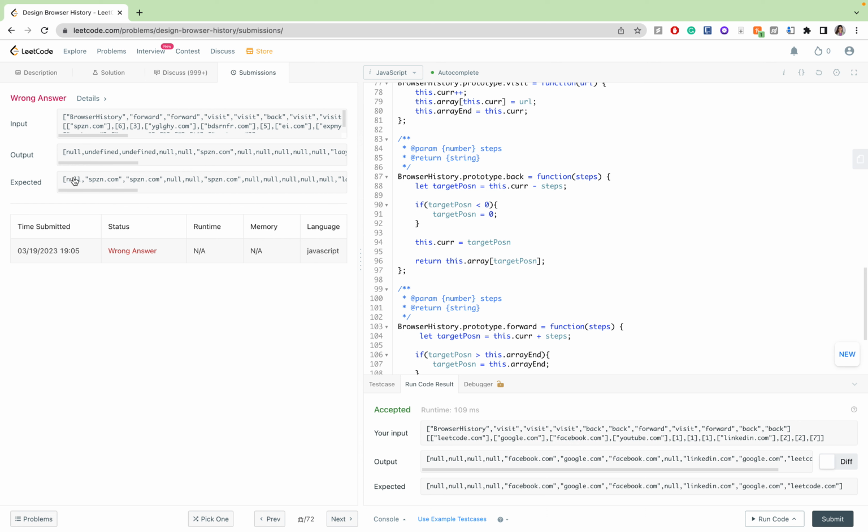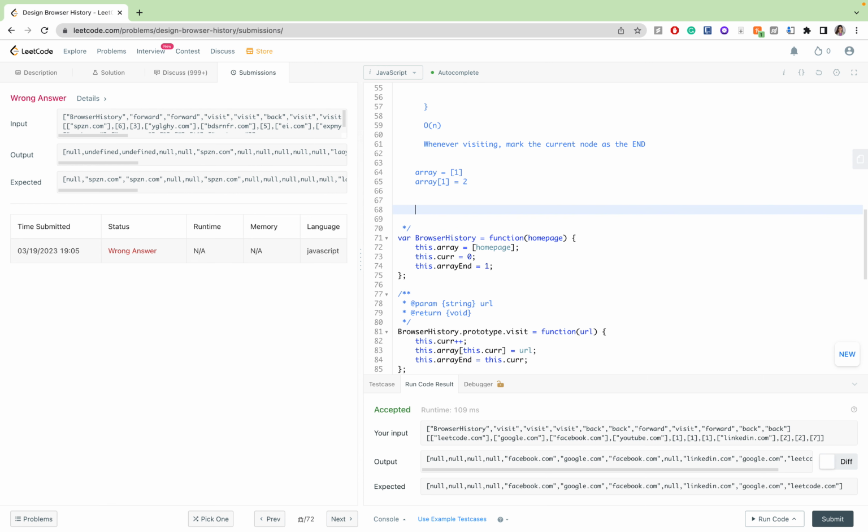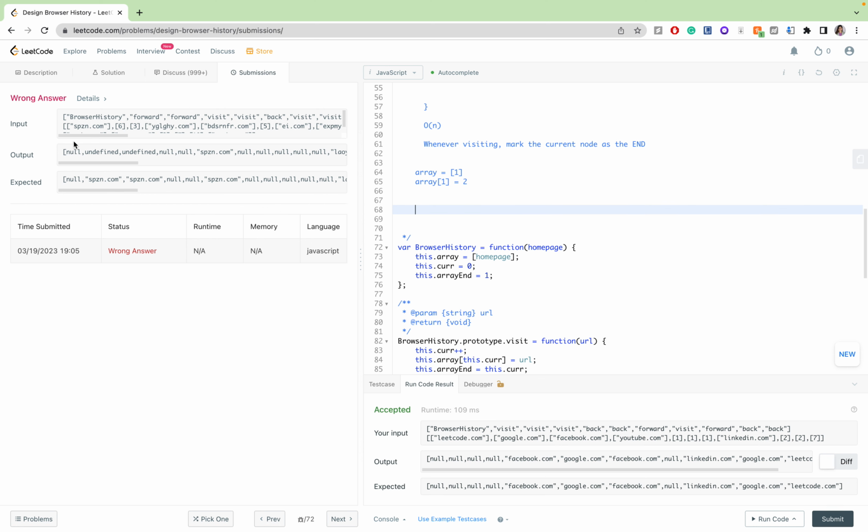Okay, it is not working in the beginning only. Oh, okay, so browser history is null, and forward. First of all, guys, I should have thought of all these edge cases in the beginning, but this is not a good idea, to just look at the wrong answer and then find out, okay, this is an edge case and I did not find it.